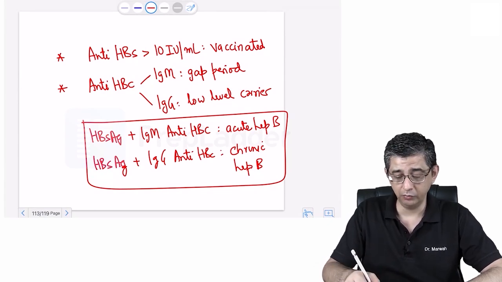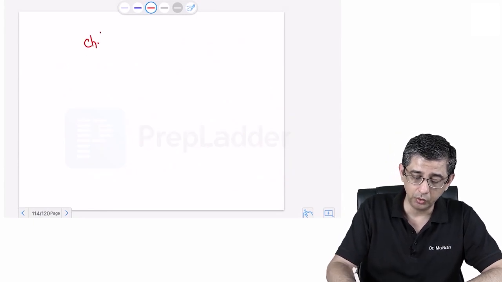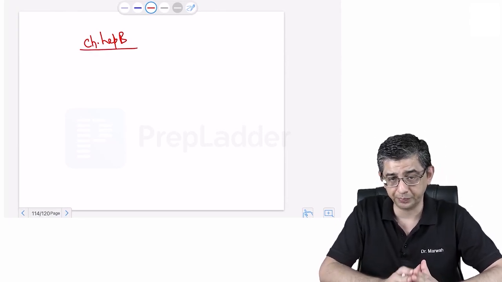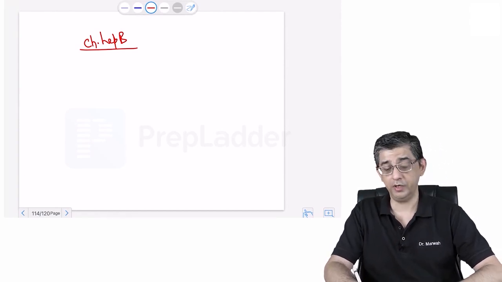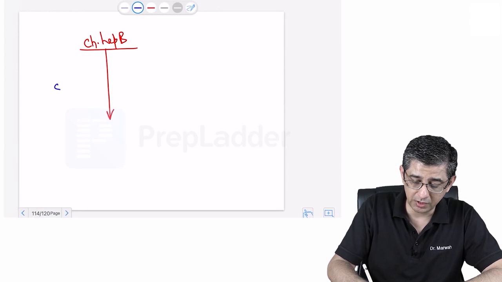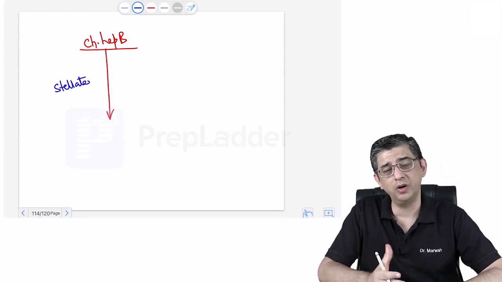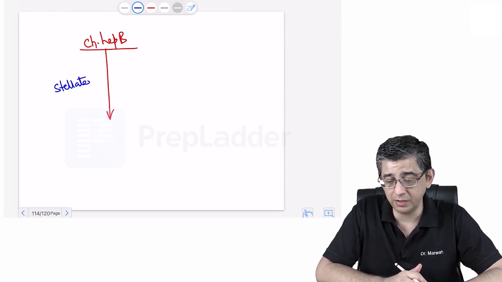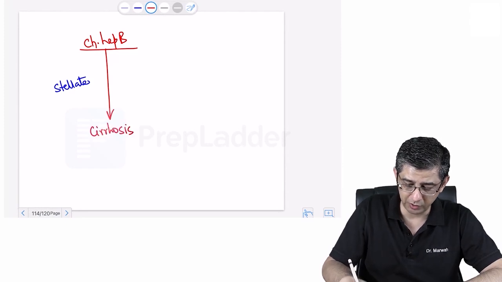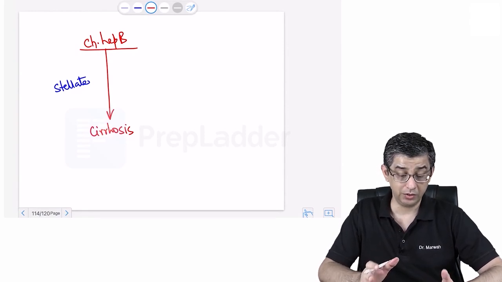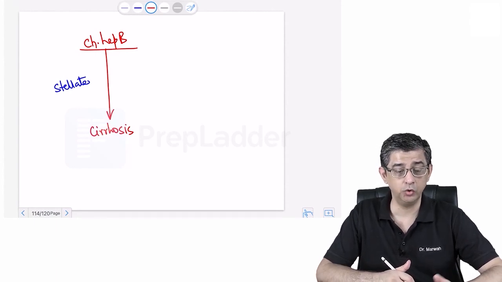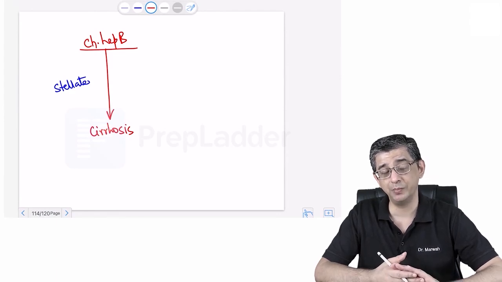And lastly, let us see what will be the treatment that you will be offering to any patient who has been diagnosed with chronic hepatitis B, because that is where the antivirals will come in. Now, for chronic hepatitis B, what's going to ultimately happen is that if he is not going to take treatment, then the stellate cells in the liver will come into the picture and they'll contribute to cirrhosis. First, it is compensated cirrhosis. Then subsequently, the patient will go into decompensated cirrhosis. The core difference, though there's a separate long video on cirrhosis and its complications, the fundamental difference with decompensation is development of portal hypertension. So you would be having bleeding varices, you would be having ascites in a patient.